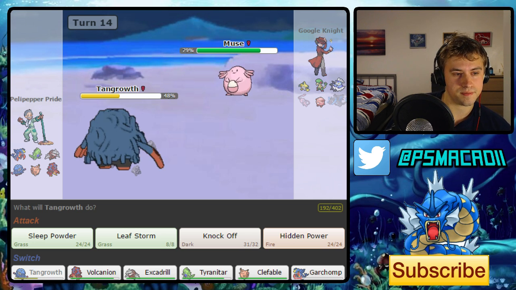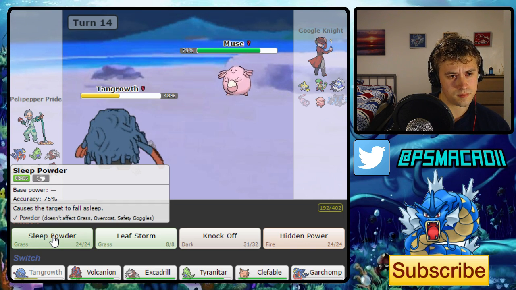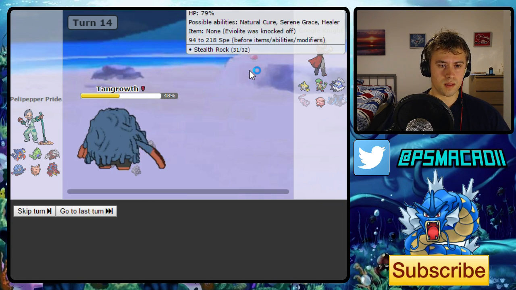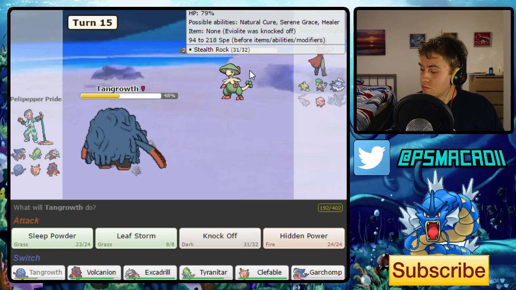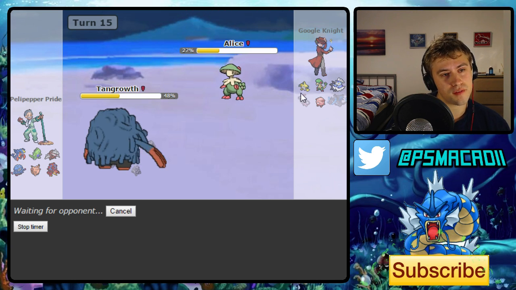So what do we want to do here? Do we want to Sleep Powder? I don't see why not. Let's go for Sleep Powder. Ah, it goes into Heavy Rain. That's fine. I'm going to Hidden Power Fire here. Come on, go for that Focus Blast. Think you can do it.